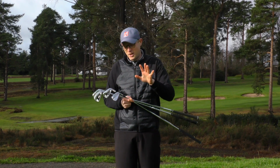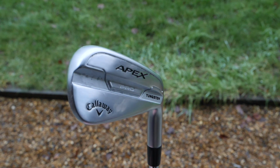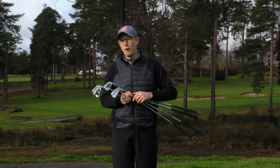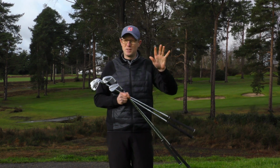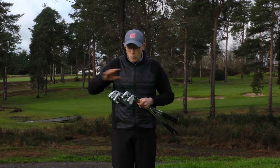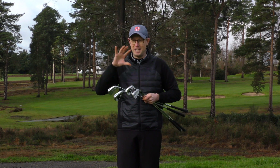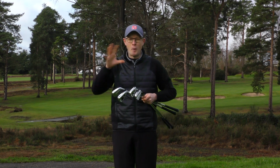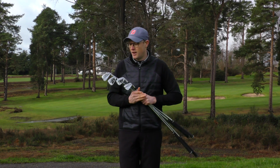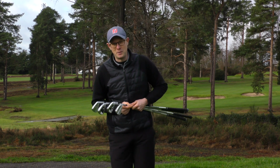If it was my decision, I think I would go with the Apex Pro, just because I love the way they look and love the way they feel. And there is a good element of forgiveness here as well. But I'd probably move into the standard Apex towards the top end of the bag. I think if you are interested, whichever way you go, you're going to get something that offers really good premium performance. But I do think you're going to need to think quite hard about the combination, about the setup you go for to make sure that you get the best out of them, because I do think there's great performance on offer within these Callaway Apex irons for 2021.